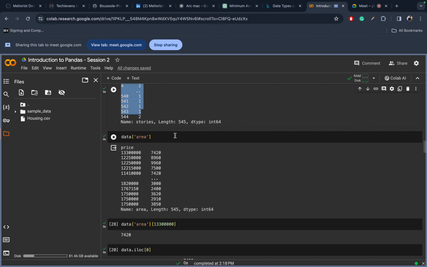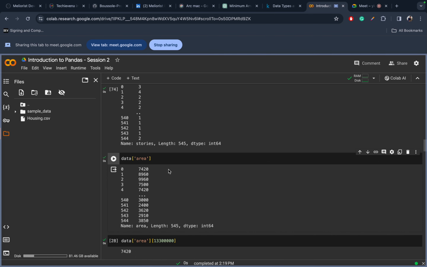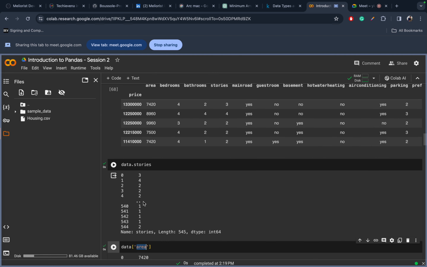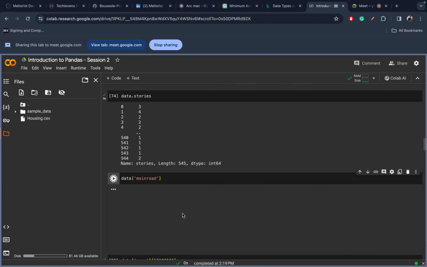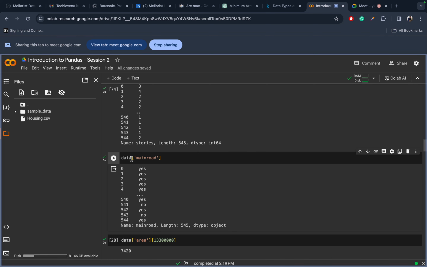And the other way of calling your columns is by passing, like you do for maths, the square brackets and the name of the column as a string, so that it will bring you the data from that column. I'll be getting the indices and I'll be getting the area. You can also pass other columns, and you'll be getting that data as columns. So these are the two main methods you use for printing the columns out of a data set. The first method is to directly pass it like a method for that data frame, and the second one is to give it a square bracket and pull it out like a key value pair.